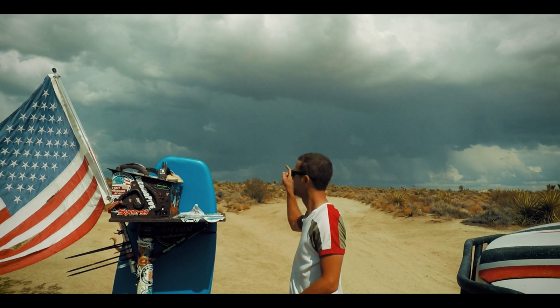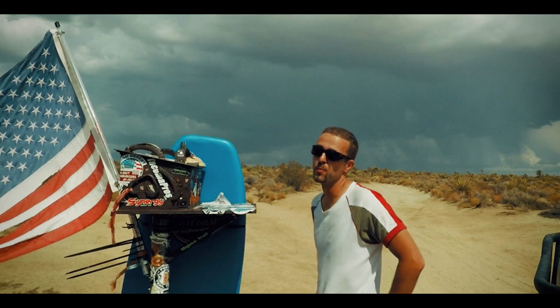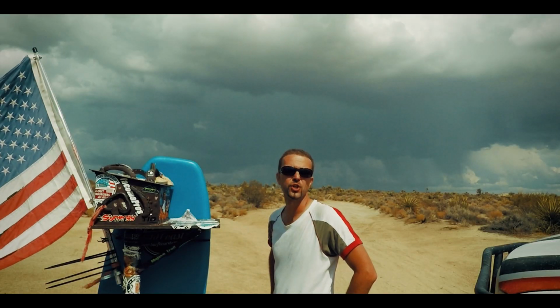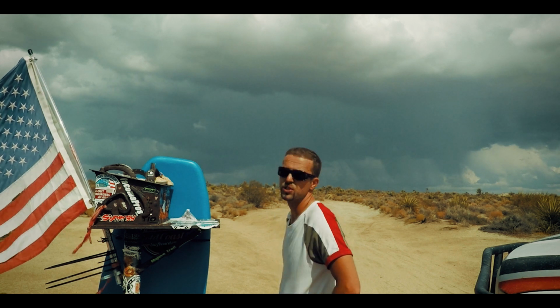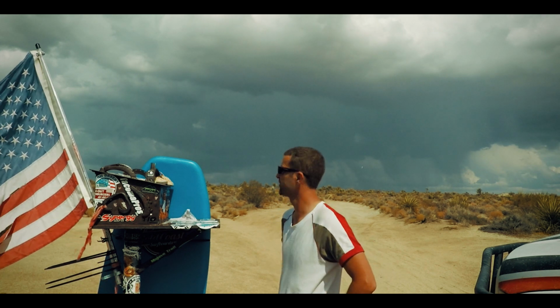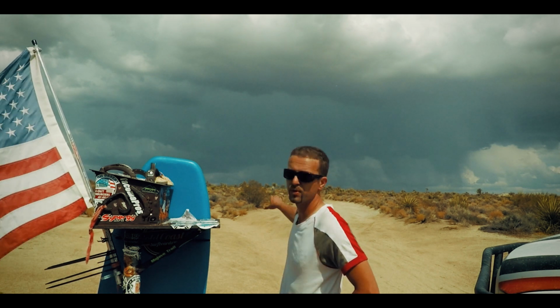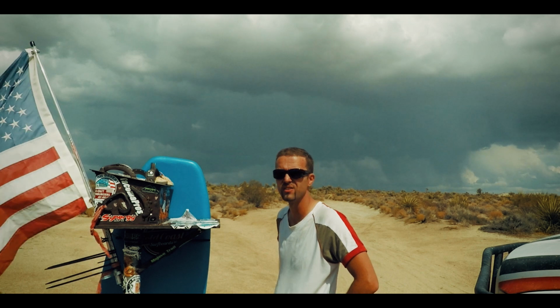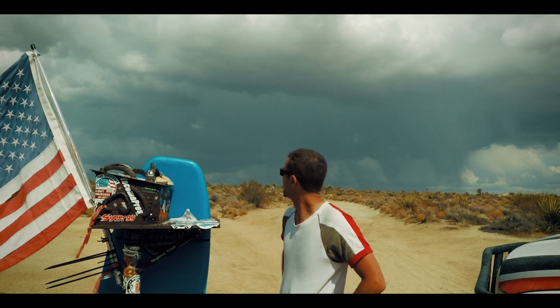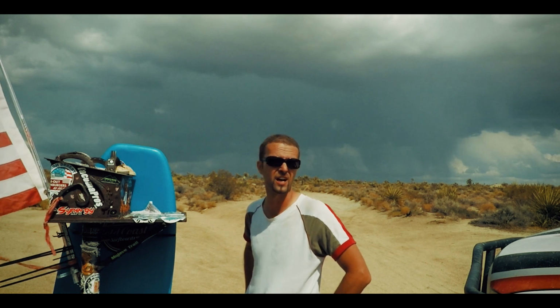As you can see, this stuff is approaching here. Very much going this way. I'm not sure if I should chicken out, turn around. I mean, I'm kind of on the top of a hill, sort of, so maybe I stick around for a few hours, drive up to the highest point and stick around and see what happens. Because that's a big potential for flash floods, and I have no idea how big they get.